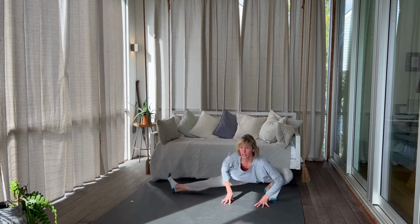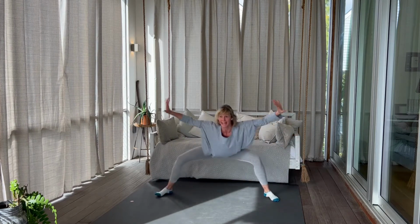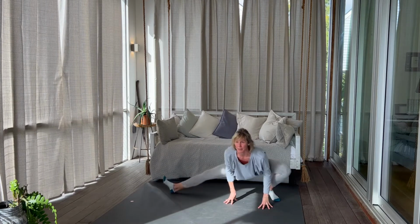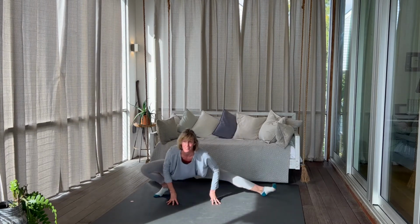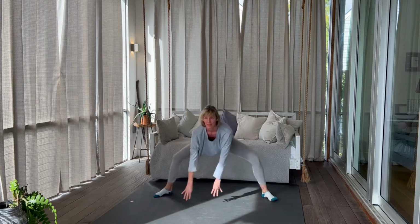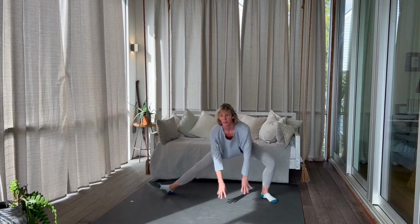So we're going side to side. You can travel all the way over. You can eventually not use your hands if that's in the cards for you. That might feel destabilizing to your low back to not use your hands. About three more from side to side. Two. Last one.